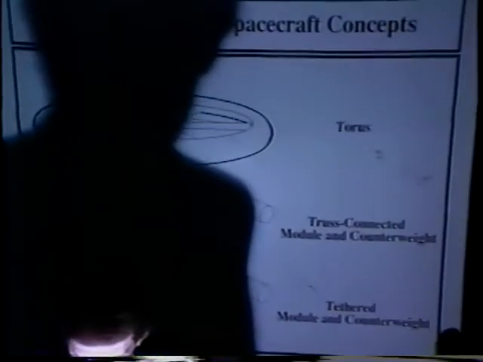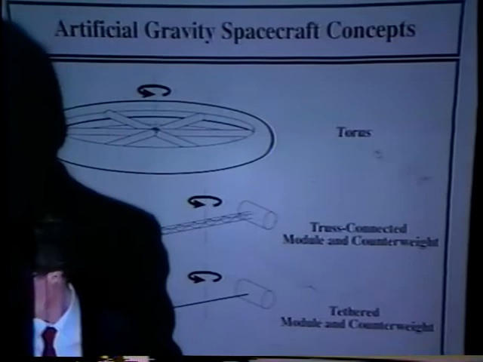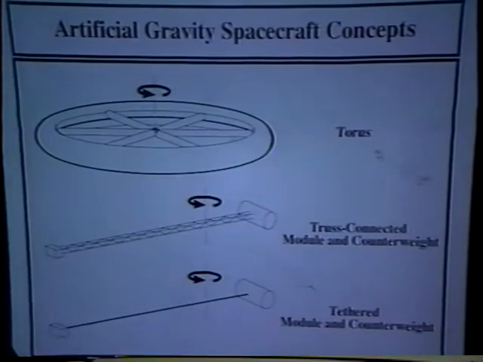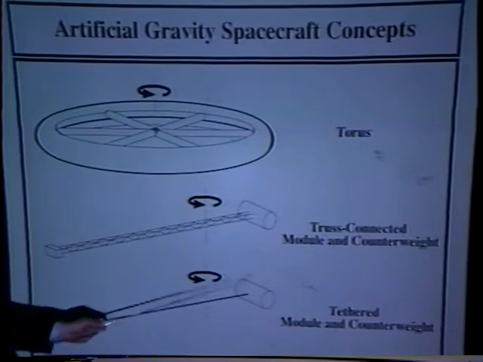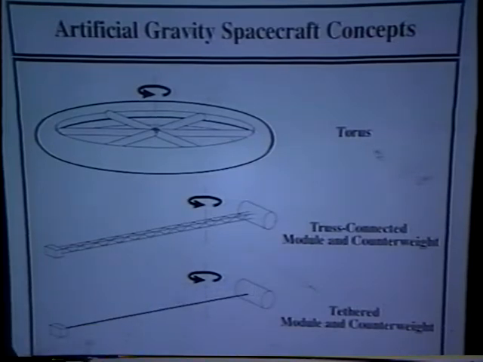Artificial gravity has been proposed as a means of eliminating the problems of weightlessness by eliminating the weightlessness itself. The concept of tying the habitat module that the people are in to a counterweight by means of a long tether was mentioned as early as 1925 by Hermann Oberth in his work Ways to Spaceflight. A more recent concept and much more ambitious is the space torus that was proposed in the early 70s by Gerard O'Neill of Princeton University.